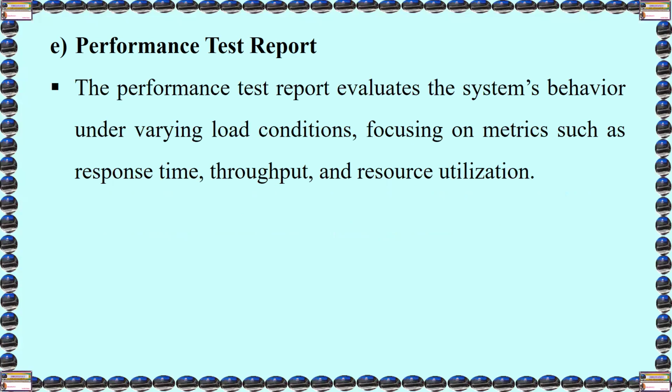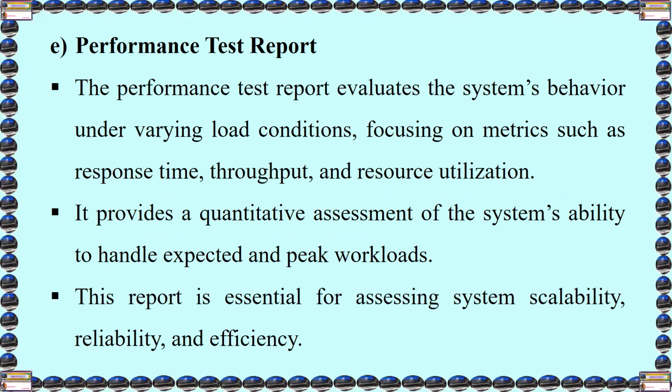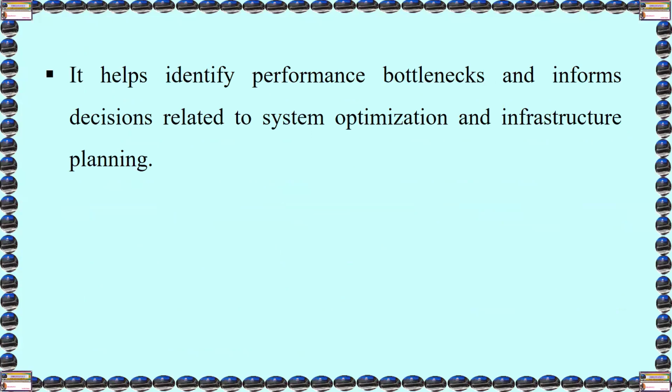The performance test report evaluates the system behavior under varying load conditions, focusing on metrics such as response time, throughput, and resource utilization. It provides a quantitative assessment of the system's ability to handle expected and peak workloads. This report is essential for assessing system scalability, reliability, and efficiency. It helps identify performance bottlenecks and informs decisions related to system optimization and infrastructure planning.